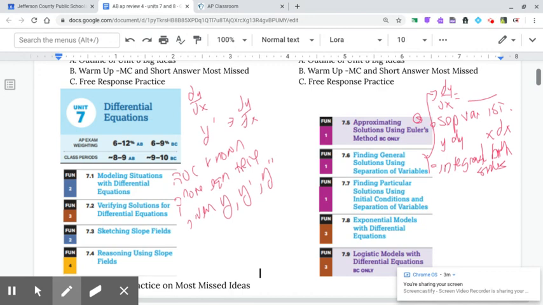Now, usually they'll give you an initial condition to find the plus C. When you integrate both sides, don't forget that if you get a natural log, don't forget the absolute value. Otherwise, you're going to be making the problem much simpler, which you don't get credit for. All right. When you go to use the initial condition, it's best to put in the initial condition right away to find the C.